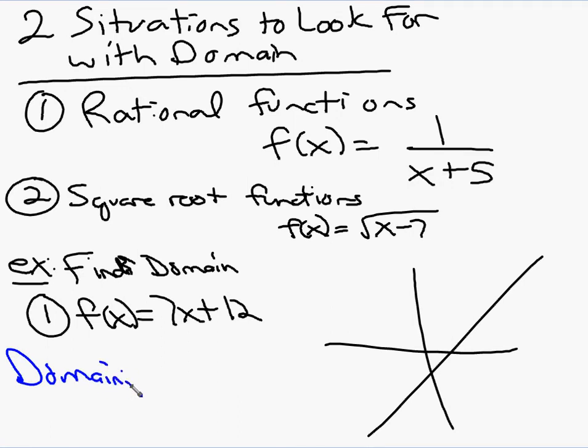The domain, we could either say it as it's all reals. Just put the capital R with the double bar. We could say it's all reals, or we could say it's all the numbers from negative infinity clear up to positive infinity. Everything works in that function. Okay? How about this one?